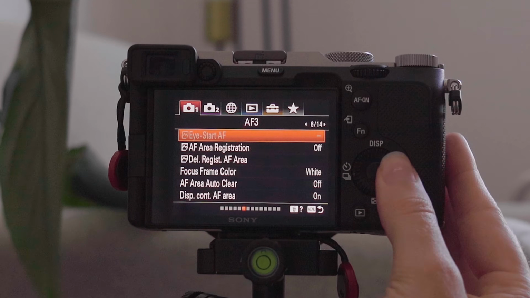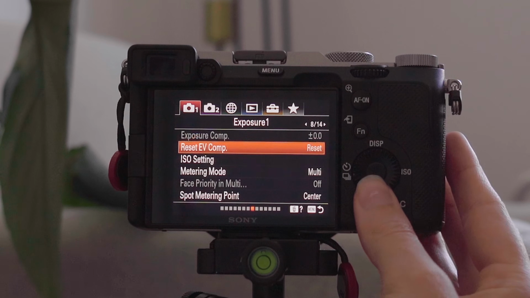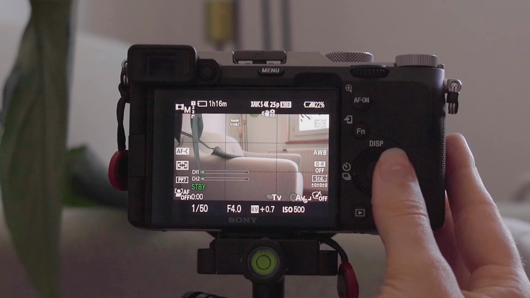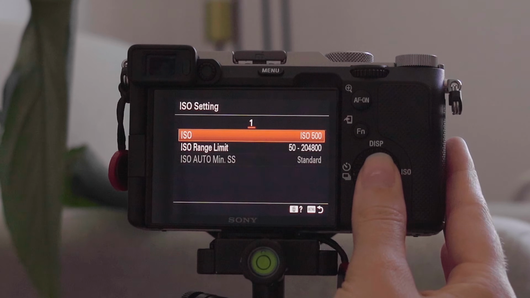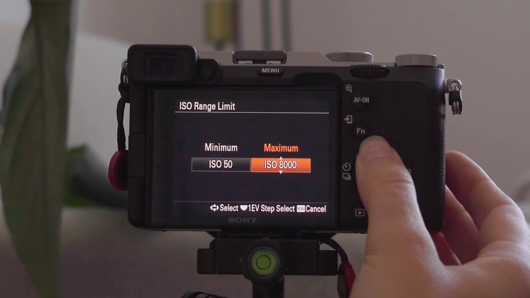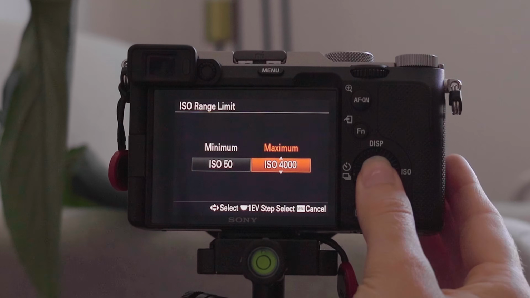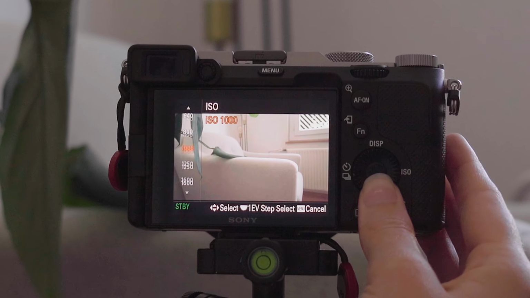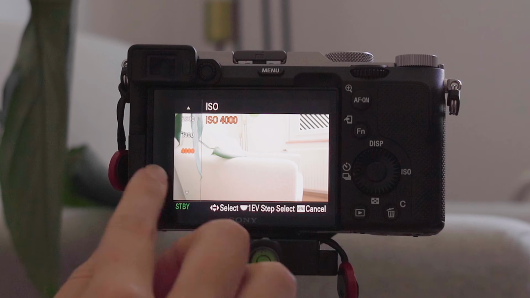Skipping forward to page 8, we have the exposure chapter, and in here we have a closer look at the ISO. You can also access the ISO with the right button on the control wheel from the back of your camera. But in the menu you can set the ISO range limit, and that's useful if you don't want to shoot over or under a certain ISO value. So you can say, for example, I only want to shoot from ISO 50 to ISO 4000, and all that is above I won't do. And then you just set a limit, and ISO 4000 is the maximum that you can go.